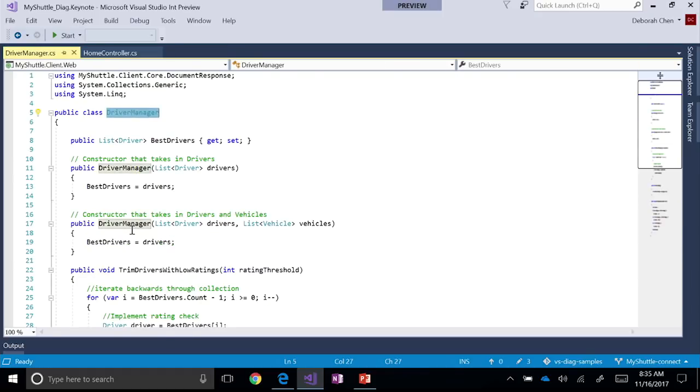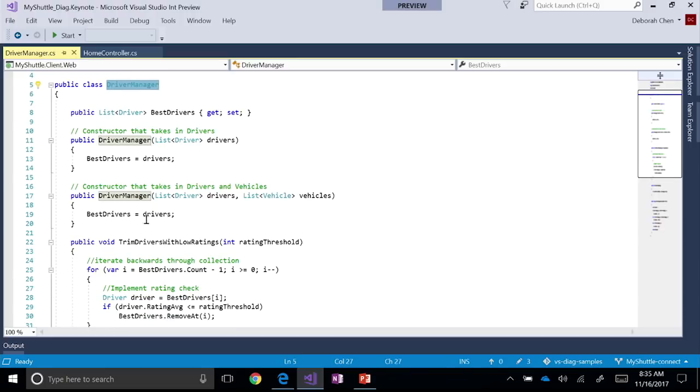So now that I'm in this file, I want to show you some of the other awesome refactorings we've added that are also new in VS 2017. The great thing about these refactorings is that we're always adding more and more new ones. So today I'm just going to give you 2 or 3 that I really like. And if you want to check out the full list, check out our release notes and our blog posts and things like that. So one refactoring I really like helps me when writing constructors for a class.